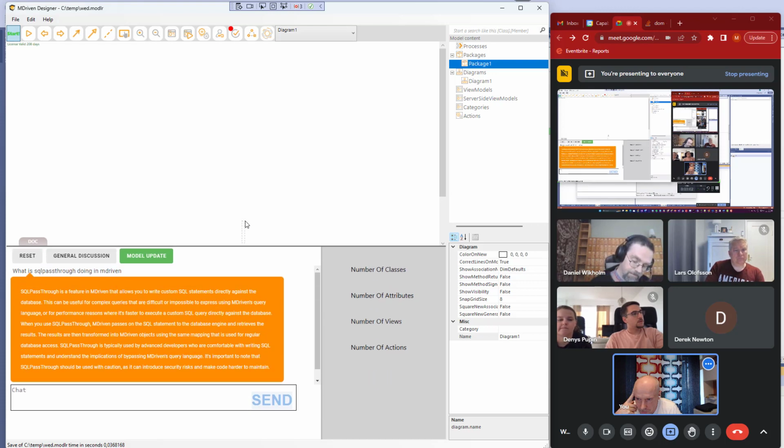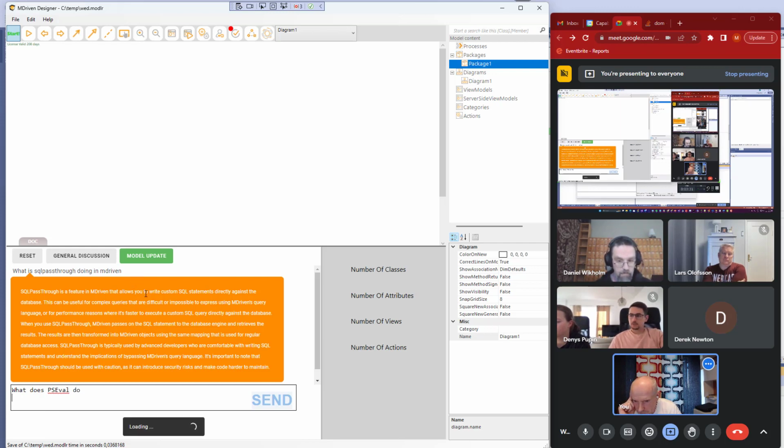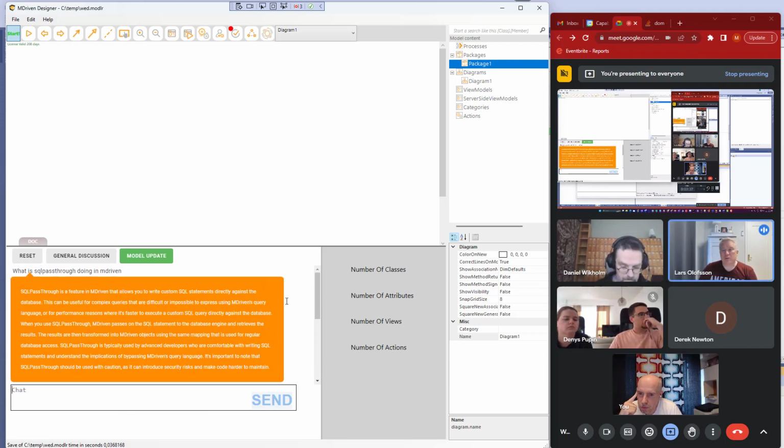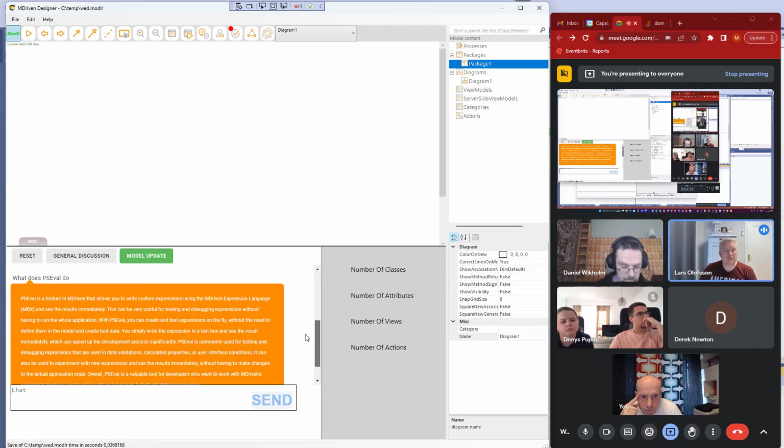This UI is new: the question is on top and the explanation is below it. If I were to put another question, what does PS eval do?